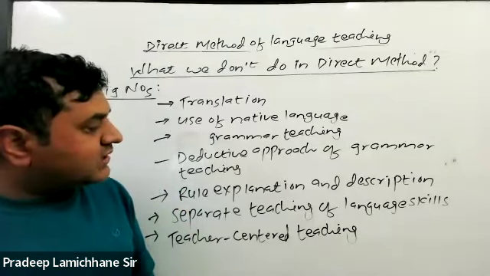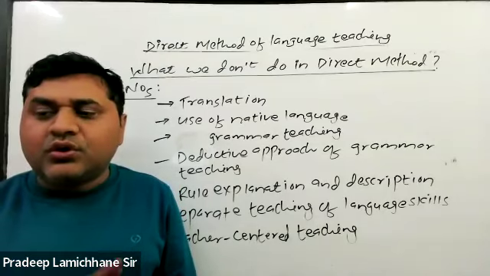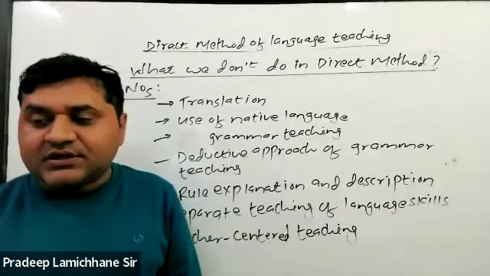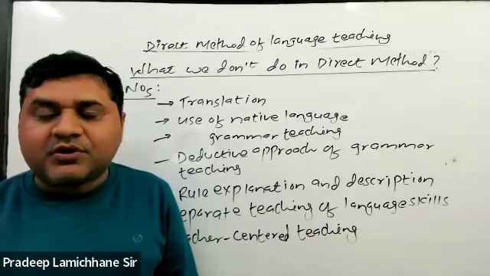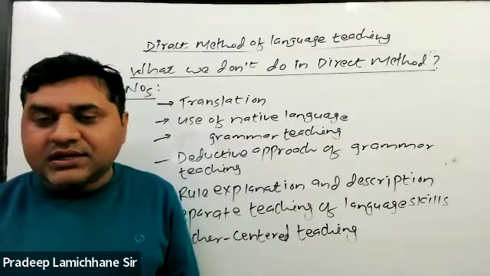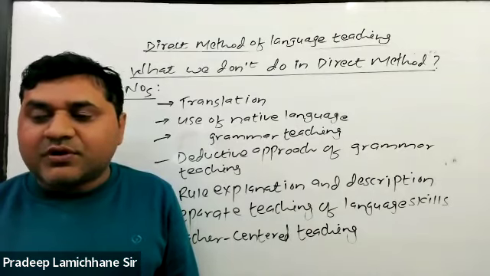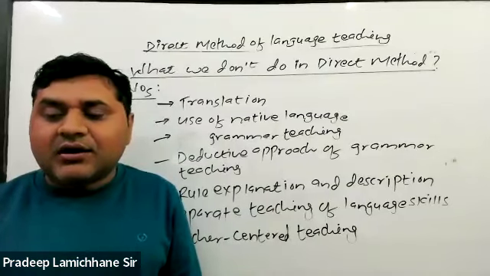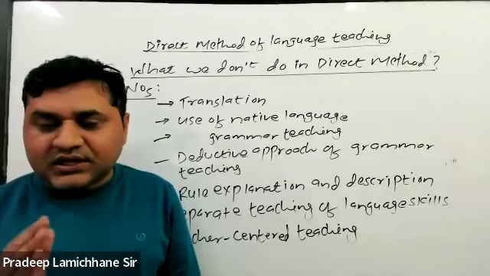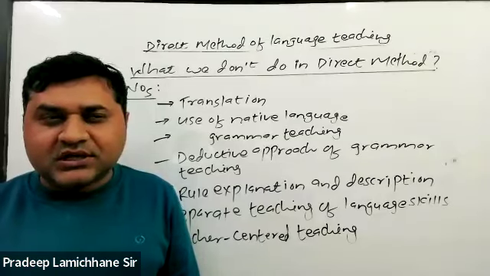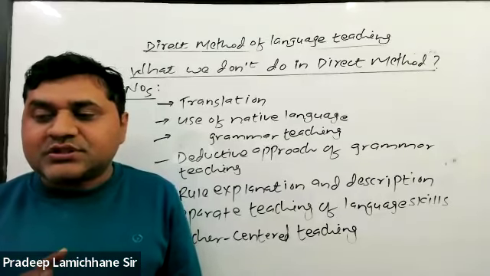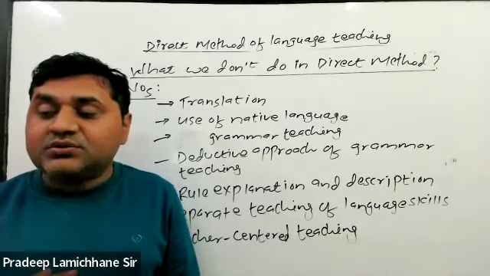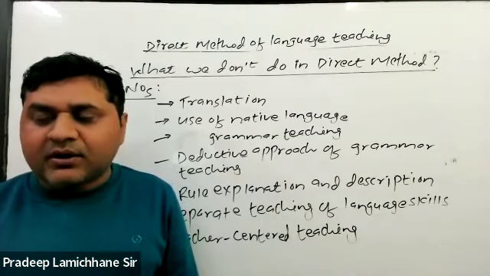And the next concept is that in direct method, we don't follow any deductive approach of grammar teaching. We have two approaches of grammar teaching. One is inductive approach. This inductive approach is slightly student oriented, and next one is deductive approach. In deductive approach, the already established rules, norms, principles are applied into specific cases. That's why if you follow deductive approach of grammar teaching, your students do not make a sense of language learning, and language learning becomes a complex phenomenon at the time. That's why don't use any deductive approach of grammar teaching under direct method.